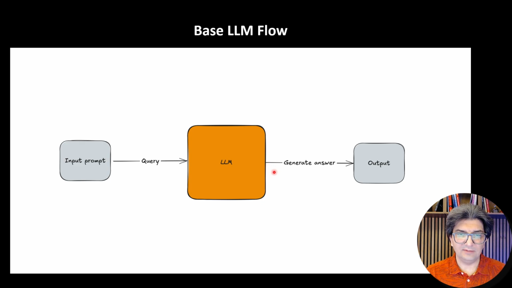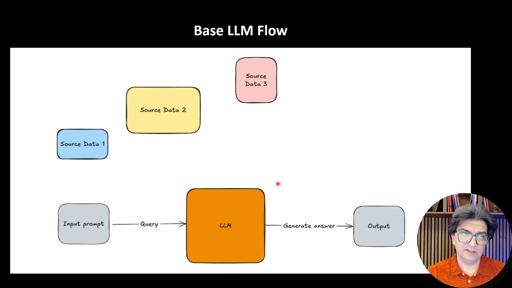So in this kind of architecture or flow, what you see is the LLM is the core of your application, and the LLM is going to generate all the information for you. Everything you can expect is coming from the LLM, and all the data is also dependent on the data that is available in the LLM. But the question is, if you have other data sources in your organization, in your company, or maybe your private business, what's going to happen? If you ask a question, the LLM doesn't have access to any other data sources.